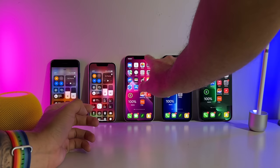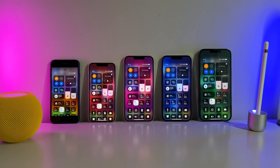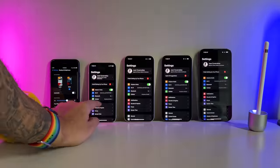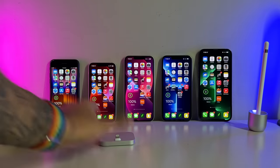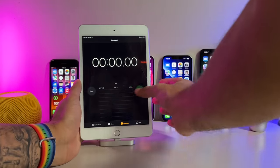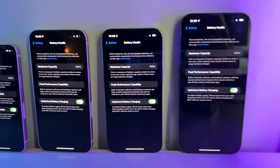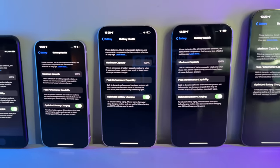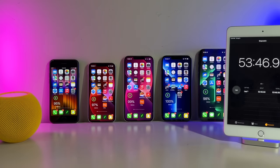Round number one! As is customary, we want the iPhones to not go full send right away — one wouldn't go to the gym and immediately try to max out on bench. Round number one is a simple standby test in which all five iPhones stand idle with the display on, chilling on the home screen. This is a good time to mention that the battery health on all five iPhones is exceptional, with all five having 100% maximum capacity, meaning that battery degradation will not be a factor here. So after 60 minutes, we arrive at the following percentages.